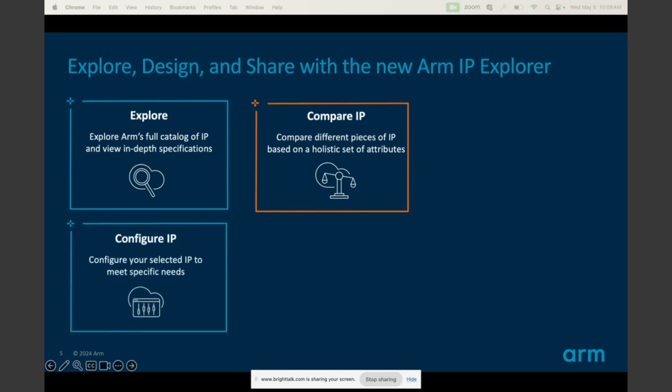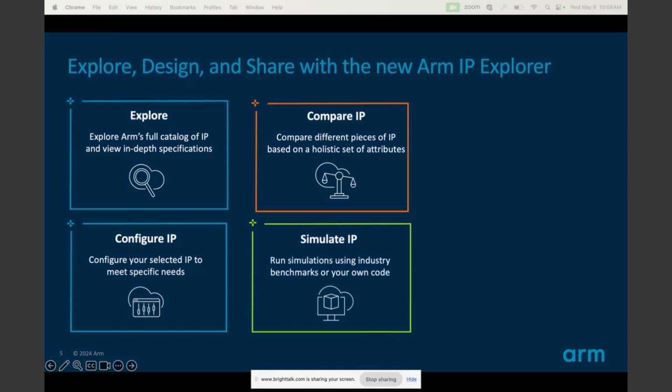And for that, we have a configure feature that lets you define and save your specific IP configurations and variants and derivatives based on changes you might make to the microarchitecture, like cache sizes, or maybe you'll turn on some accelerator capabilities, floating point acceleration, vectorization capabilities, and those configuration options can be set, and you can store those configuration options away.